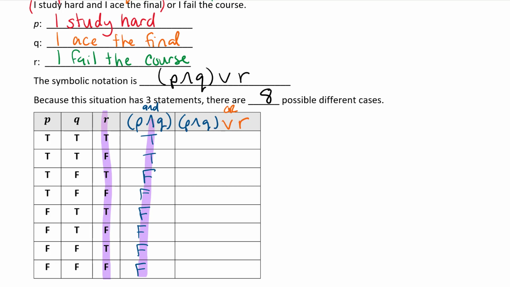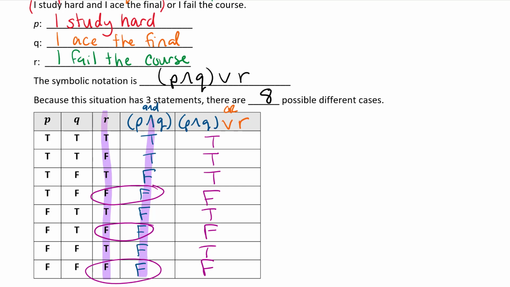So true, true is going to be true. False, true, as long as something's true is true. True, false, something's true. False, false. Okay, because they're both false, the OR will also then be false. True, false, that's true. False, false. Oops, another one where they are both false. True, false, at least something's true. Oh, here's another one, false, false.